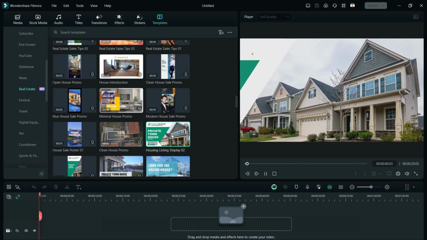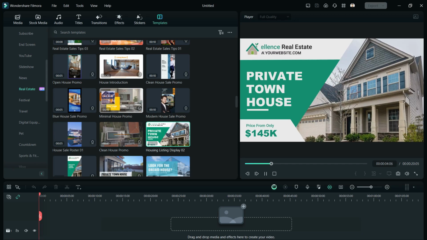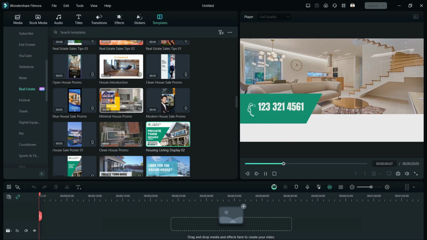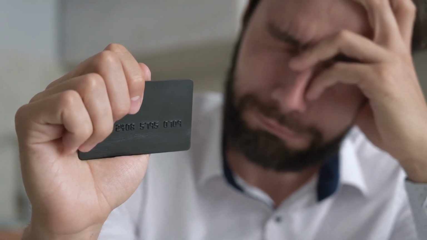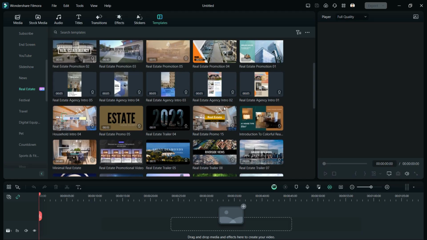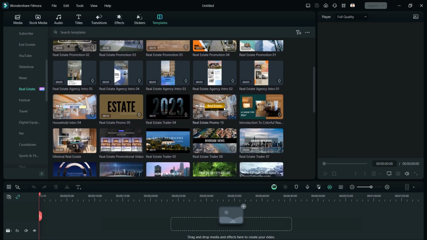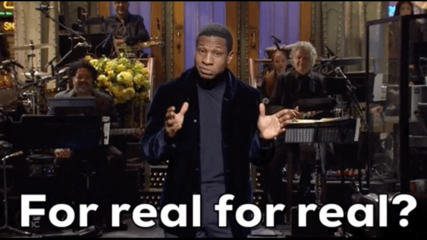In this video, we are featuring Filmora 13's real estate templates, which can help you to easily advertise your property if you want to sell it online and make some money. Many real estate owners are having a hard time selling their properties, and if you're one of them, these new templates of Filmora 13 will definitely help you to reach thousands of people in just a few steps.